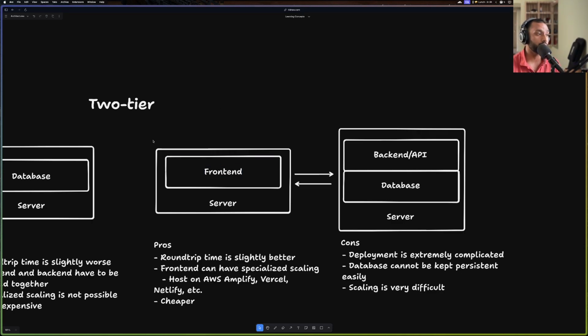But yeah, some examples of this is where people would deploy their front end, like their React app, on something like AWS Amplify or Vercel or Netlify. So at that point, their front end is basically zero cost, and all they have to do is just pay for a single server. So this could be like the front end serverless solution.